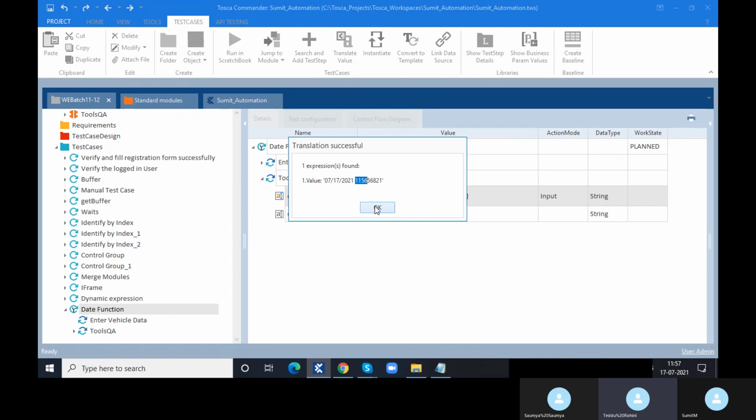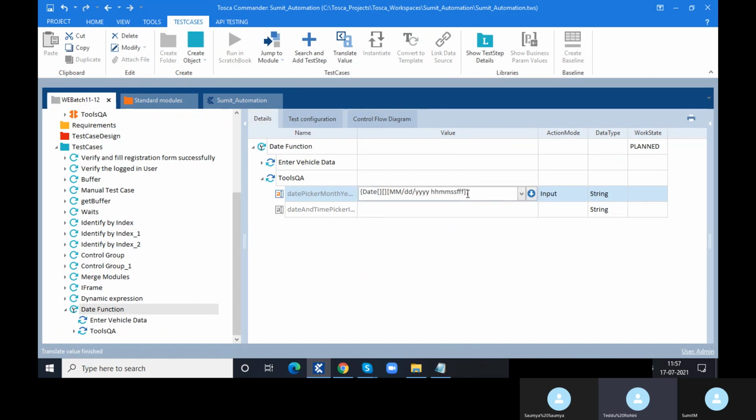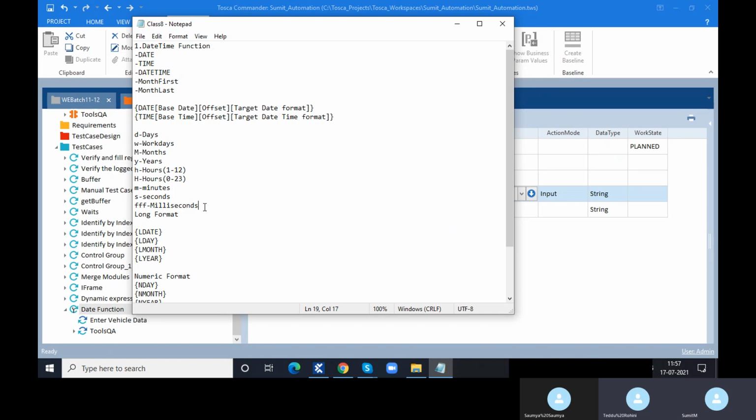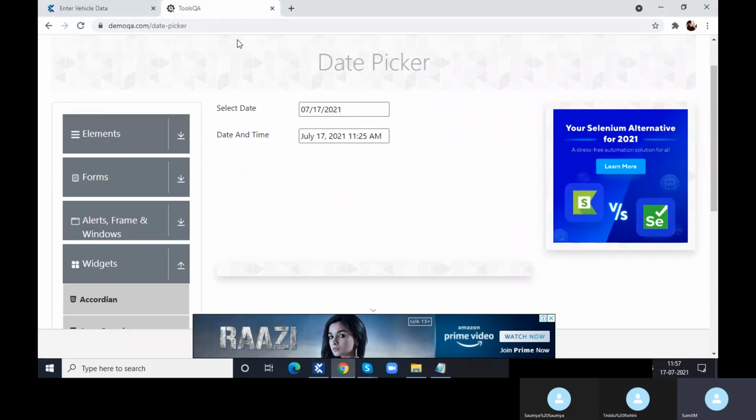In the same Tosca target date format field, after giving the date, we are giving HHMM in the square braces. Yes, you can put anything using this, you need to follow this. If you want to check hours colon, minutes colon, seconds in that format, yes. So this is about the date. You are manipulating the date in any way now. We will come to this later on, this particular thing, July 17th and like this.